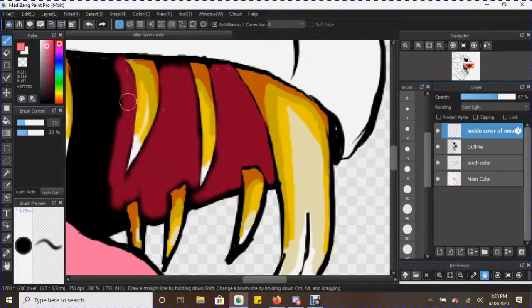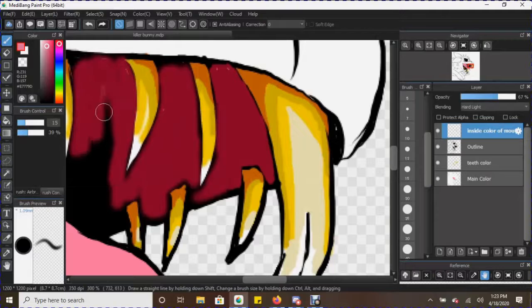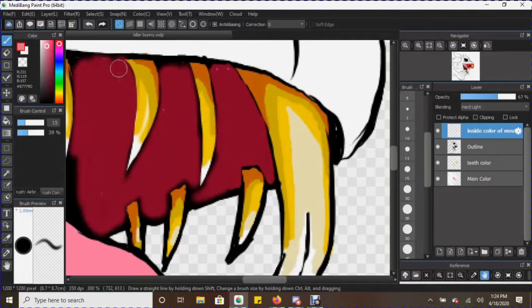But yeah, you can see this way it's actually looking better. And then you can do a little overlay with the brush, and you can see how the hard light is actually making the effect of the teeth even better.